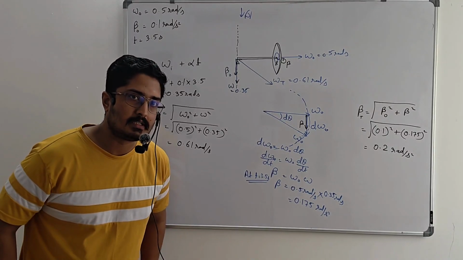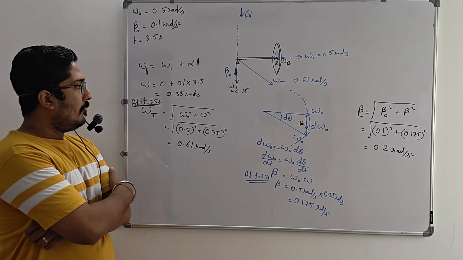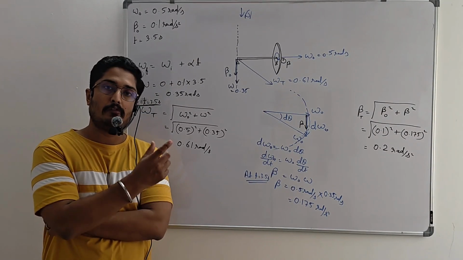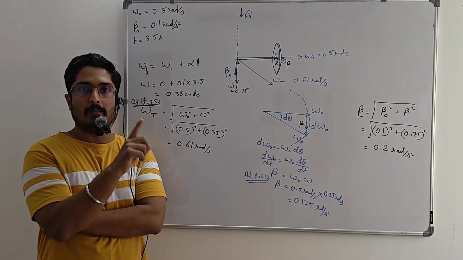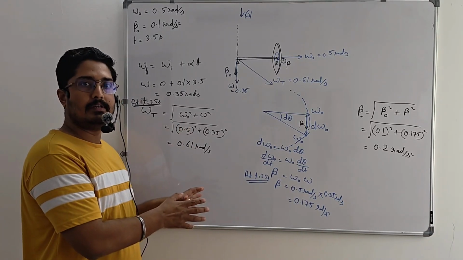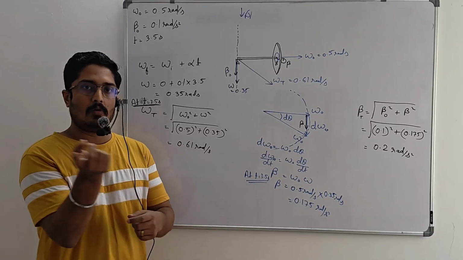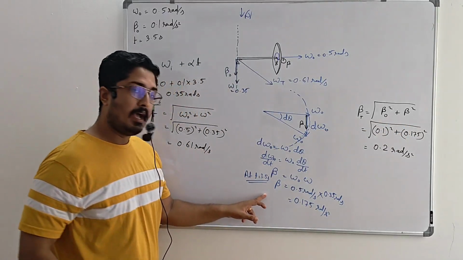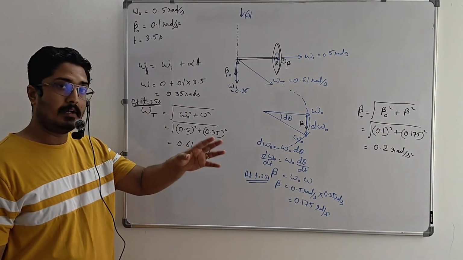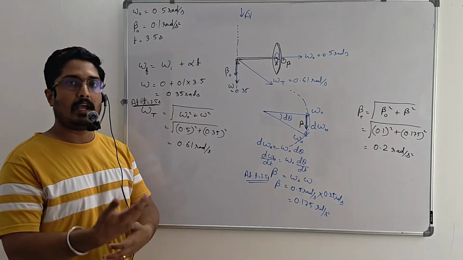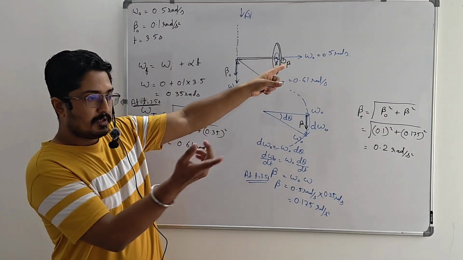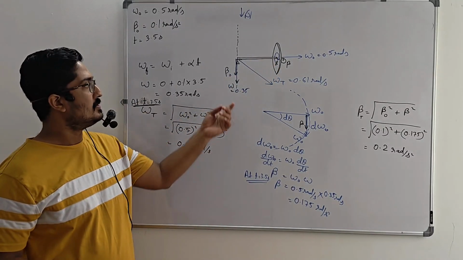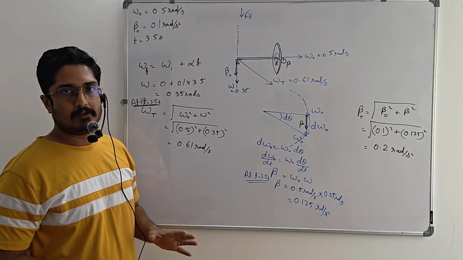I hope all of you are able to understand the concept here, right? We have already discussed earlier, in the previous question, that cone revolving about a vertical axis. Same concept is here with one small addition. In that vertical cone revolution, we didn't have an extra angular acceleration. Here we are having beta naught as an extra angular acceleration, because the omega with which the disk is rotating is continuously changing. This omega is not constant. Beta naught is responsible for that.